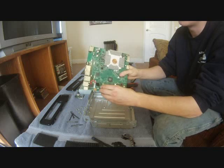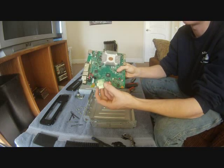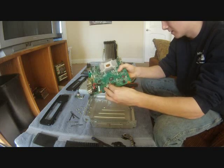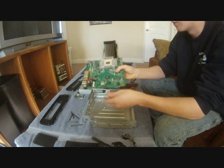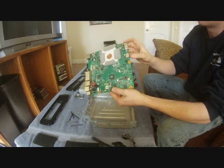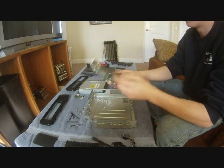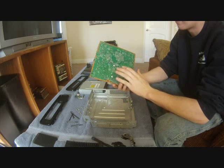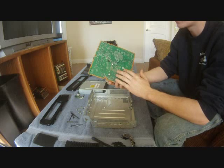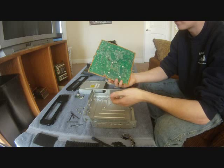You can actually remove this chip right here too. It's just a chip that has a connector right there. Just make sure you don't forget to put any of this stuff back in, and I'm probably going to make a second video on how to reassemble the motherboard. So there you go. Check all of these USB ports, make sure none of them are connecting. Make sure you haven't damaged any of your hardware on your motherboard from removing your X-clamp or heating it up too much or anything of that matter.